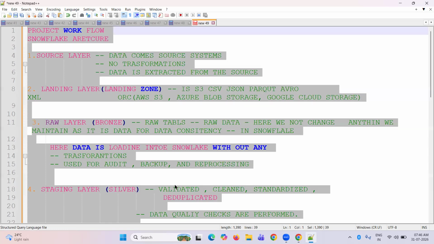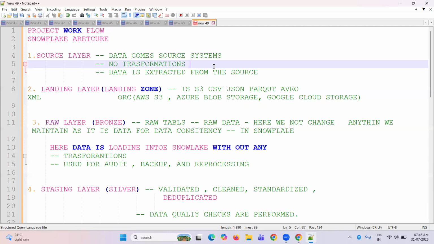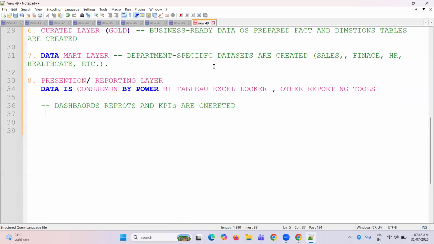So, as you can see in the chart, these are the complete layers. So what do we do in each environment? How do we need to move code? Do we move only code, or do we move data also? This is what we're going to see. So what do we move across the layers?